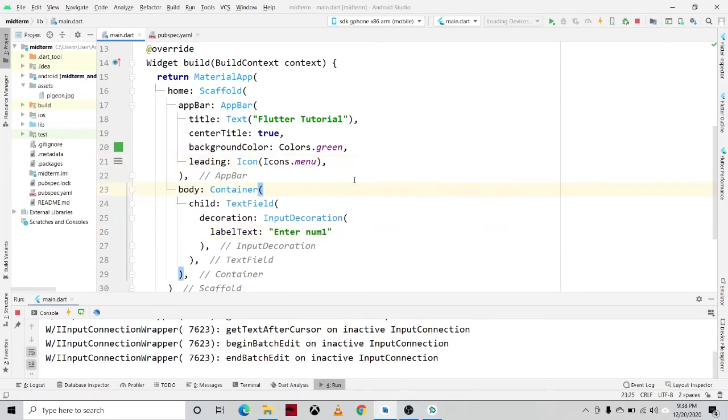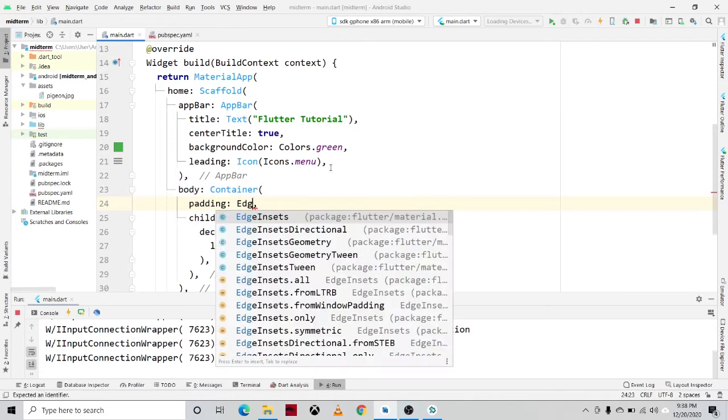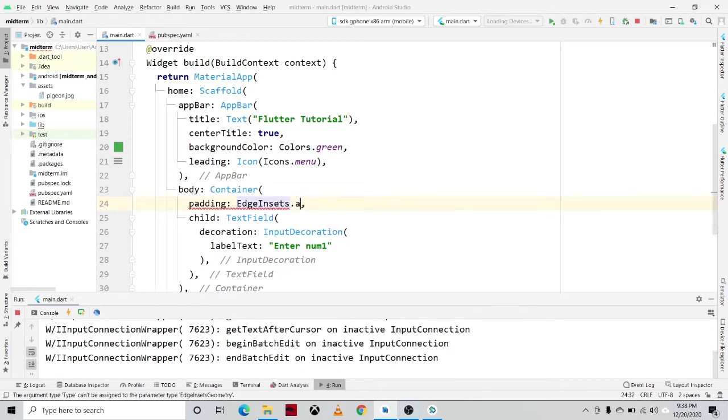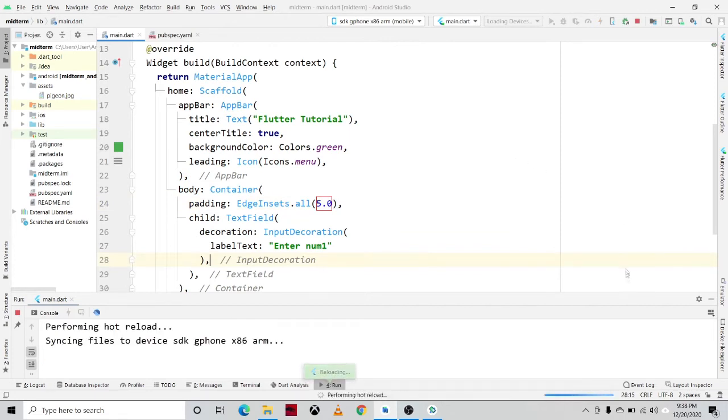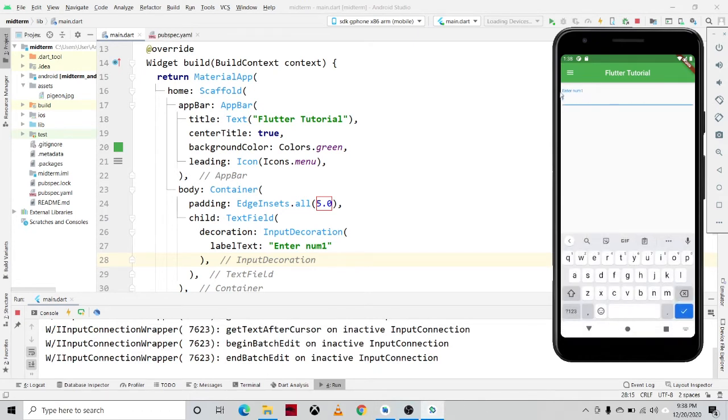So in our container, we'll be adding the padding property and EdgeInsets.all, and let's say the value is 5.0. Then Ctrl S. Okay, so there is a padding between the container and the text field.